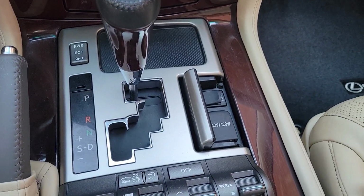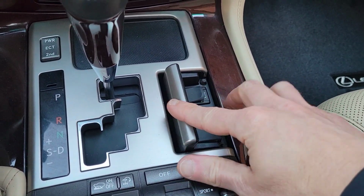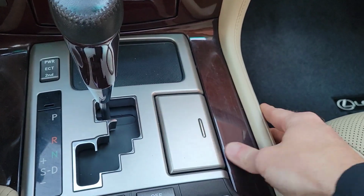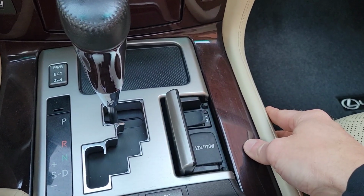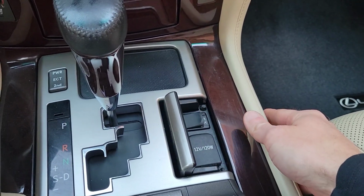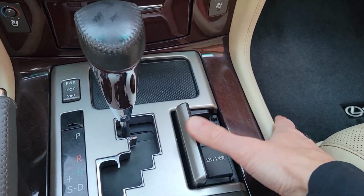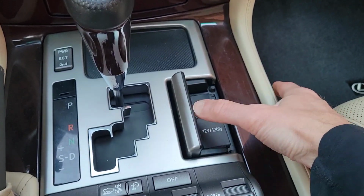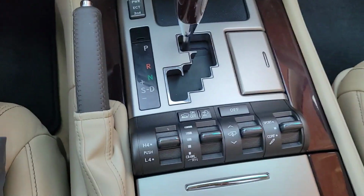So this door, which these are notorious for doing, this door does not stay closed. Well, now I say that, and look, it does. Okay, well, it wasn't doing that the other day. They're notorious for doing that. They have a hinge on the backside that will just wear out over time, but nonetheless, it is working, I guess.